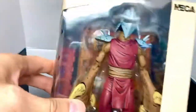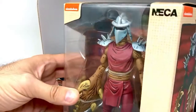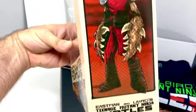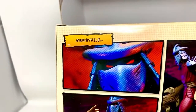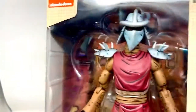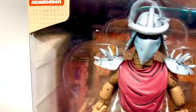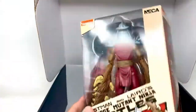Everything looks pretty good. The main reason for my purchase was the NECA Claw Shredder — one of the three Shredder clones from the 'Return to New York' comic storyline of the original Mirage comics. Absolutely beautiful artwork by Kevin Eastman. I love the comic-type filter used on the back pictures — that's a really nice touch. Very glad NECA is stepping back into the comic book line. I'll do a separate review of this at a later date, so stay tuned.